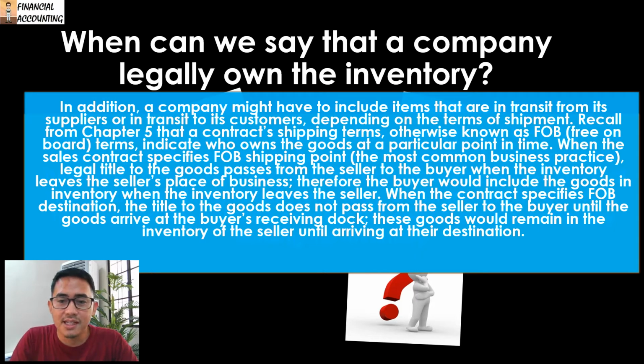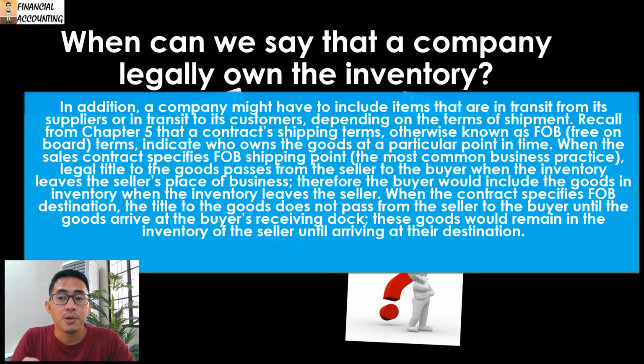So while the goods is still in transit on December 31, 2020, for example, the owner of the goods would depend upon the agreement. Again, if the goods is still in transit on December 31, 2020, in case of FOB shipping point, who is the owner of the goods? It is the buyer. Meaning the buyer should report that in their inventory and the seller should not report that in its inventory in their balance sheet.